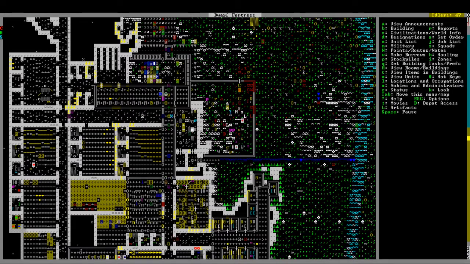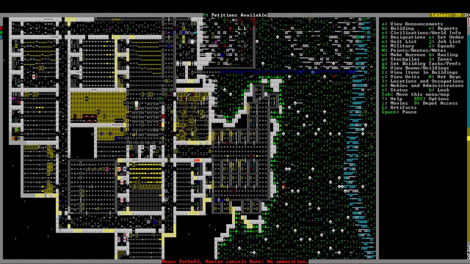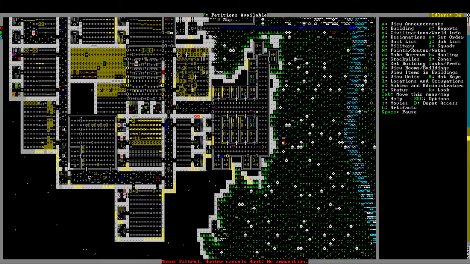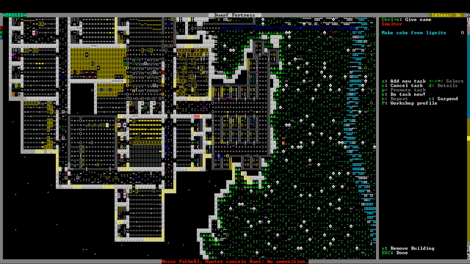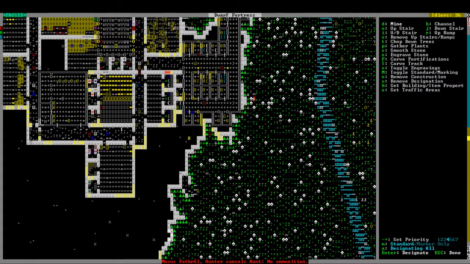Smooth this out. Kind of would just smooth out my entire fortress, but yeah. Actually, go down here. Oh, that's a smelter. Oh, the smelters actually take up the jobs. Okay. Interesting. It actually gets applied to multiple smelters. Hmm. Wrong one. There. There. And there.